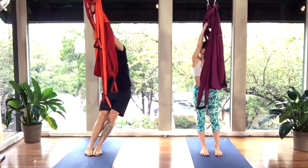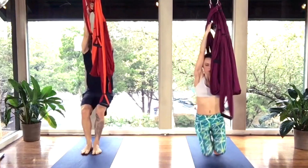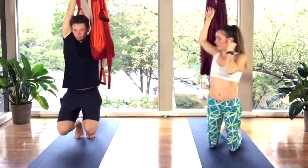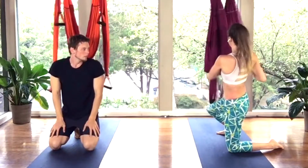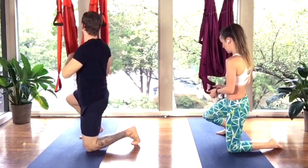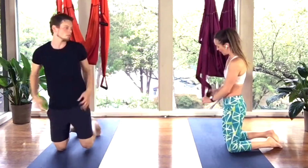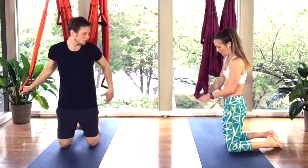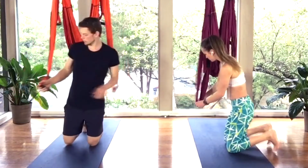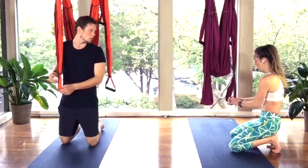And back. Nice. And then let's go ahead and come to our knees, releasing those handles. Go ahead and reset your hammock if it got all wonky. And then we're going to take the lowest handles and move the actual handle part to the side. So that way we have just this fabric.